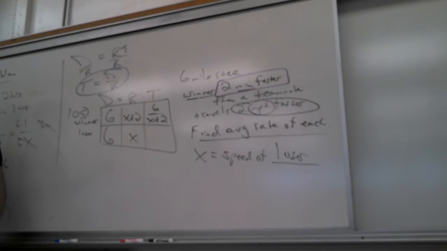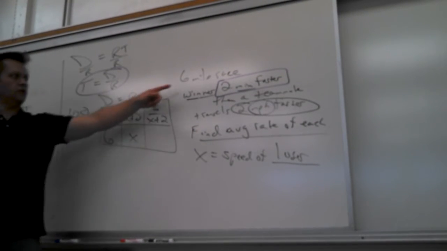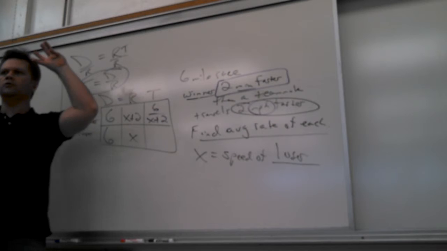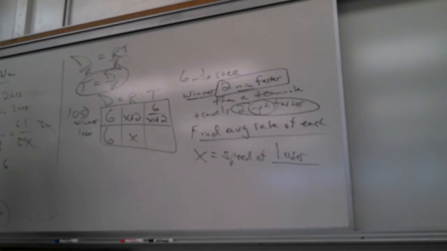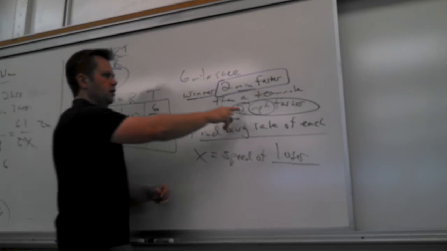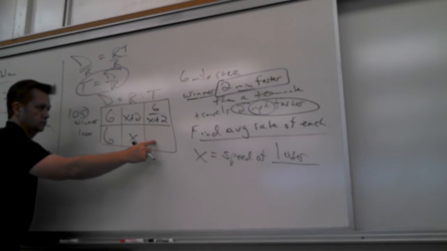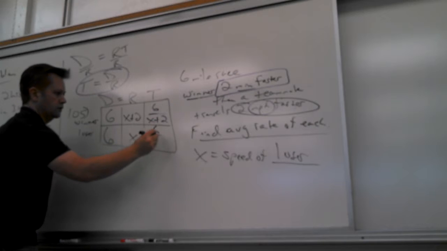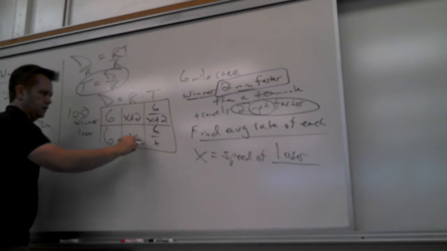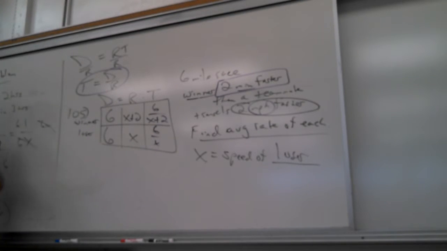Quick question. How did you get the 6 again? They told me. It's a 6 mile race. It's beautiful. They're almost always going to have to give me something. If they don't give me anything, then I can't make anything equal something. I can't work with it. They have to tell me something directly. What goes here? So 6 over x. It's distance divided by its rate, or his. It's not an it, it's a dude.